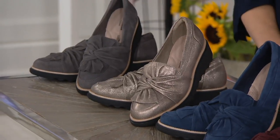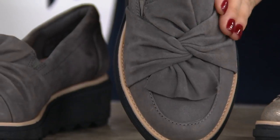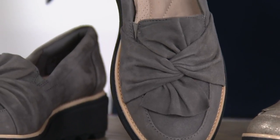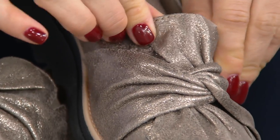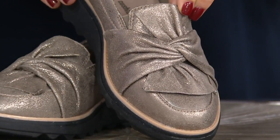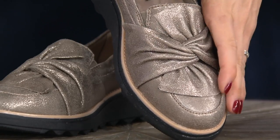Let's start in that beautiful gray — we put the gray right next to the pewter on purpose so you can really see the difference. This is a true charcoal gray with beautiful, beautiful saturation — it's like velvet. Next to it is the pewter, which I would rename metallic, because it definitely has that gorgeous shimmer and shine. It's suede with a foil overlay, so it gives it that little pizzazz — a blend of beautiful silvers and golds with even a hint of rose gold and a beautiful crackled effect.